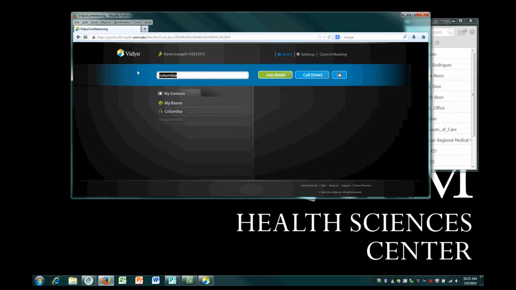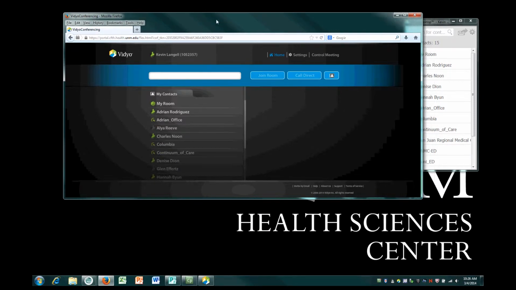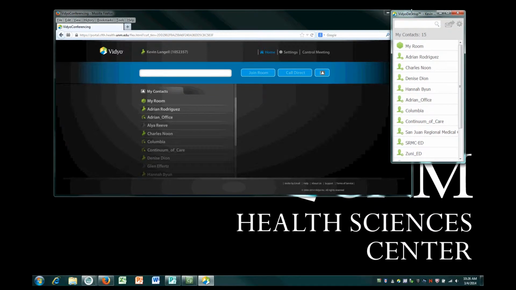We can also search for names. We'll search for Adrian, the manager here for IT at Center for Telehealth, and it'll bring up all the contacts associated with Adrian. He has a Polycom unit that sits in his office, and also his personal account is shown here by the little person next to his name. With it being green, that means he's logged into the Vidyo system and he's available to call. So we're going to delete that out, and it'll take me back to my contacts list, which once again is the same as over here.